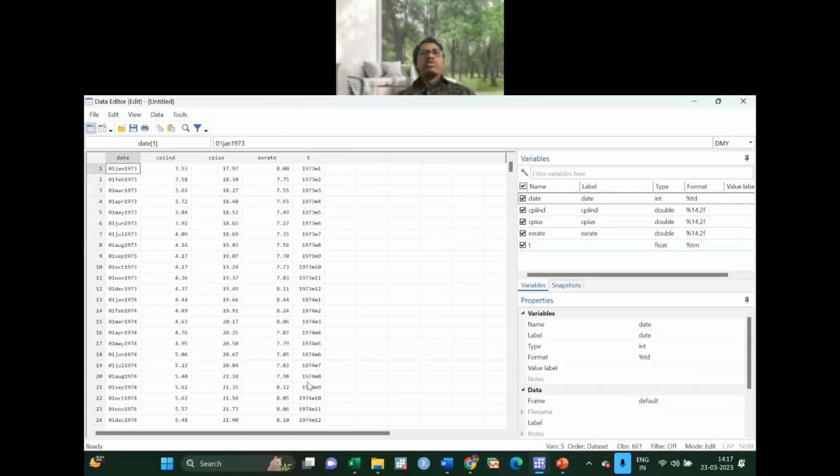Now a separate column has been created for T, from 1973 M1 till 2023 M1. This is the entire data set that we have. Now this is readable, and in the variable history you can see this is float data.